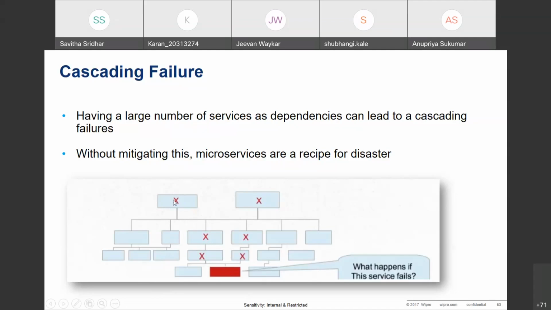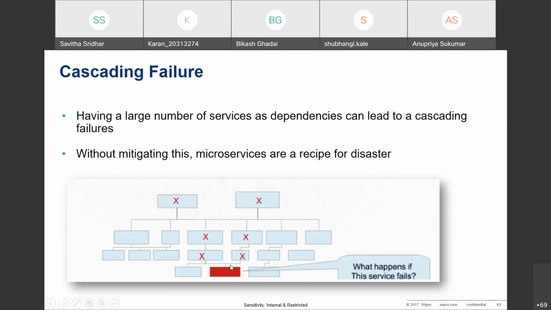This microservice is dependent on this one, which is in turn dependent on this red microservice. Similarly, there is another microservice dependent on this, which is again dependent on this red microservice.